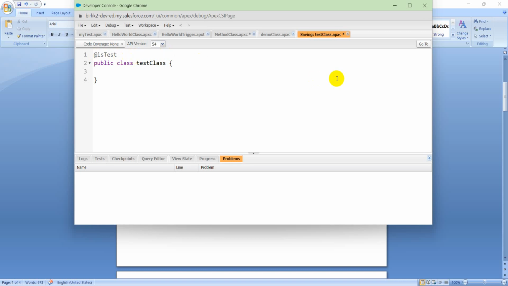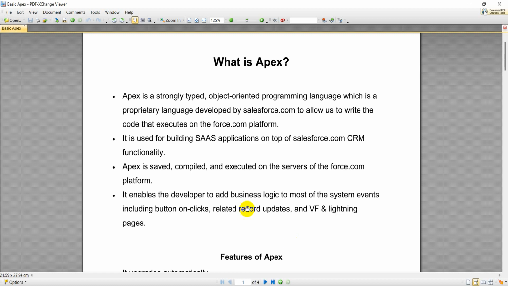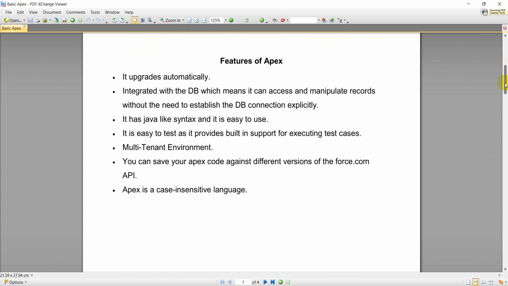As you can see, it turns to Run Test. So whatever you write in the class, you can test it to see how much percent is covered or not.